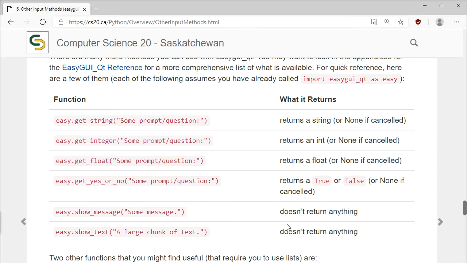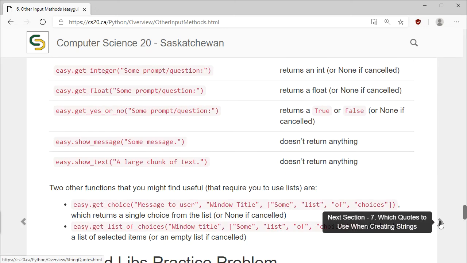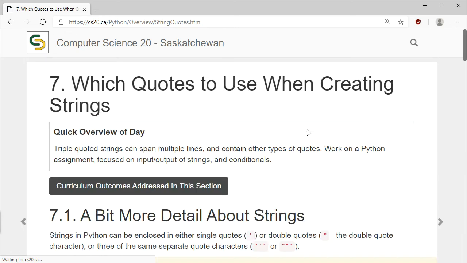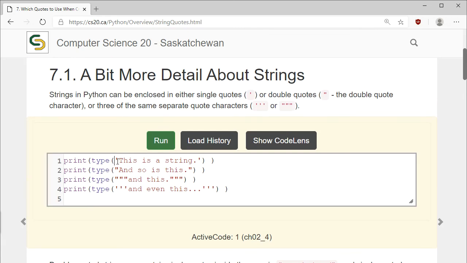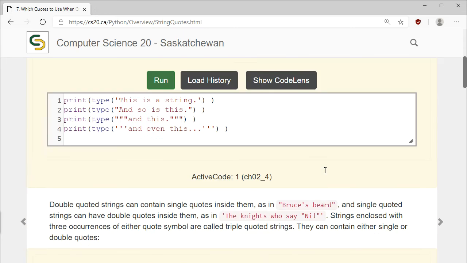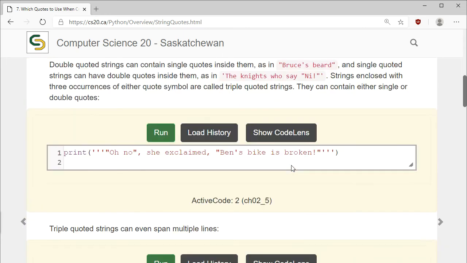All right, and there's one last thing that I'm going to talk about today, and I realize that I've been going with quite a few things, but the very last thing is on our next page here, and I'm just going to skip past all these different types of strings. I'll just mention really quickly that you could use a single quote, a double quote, triple quotes of either style. All of these are just strings, so you can use them in any way you want. And if you're curious, you can look on here for more details.